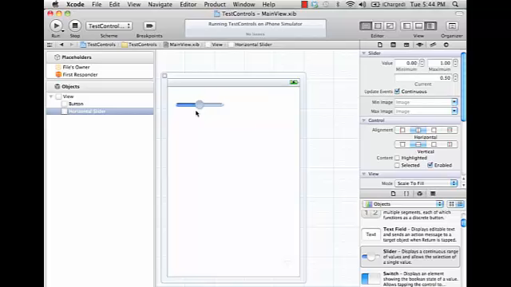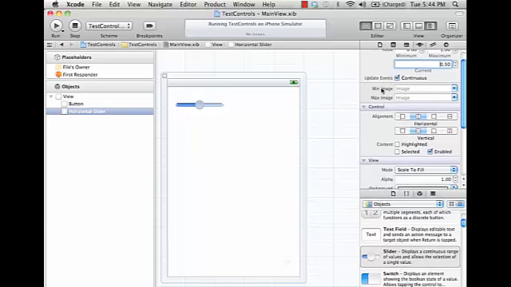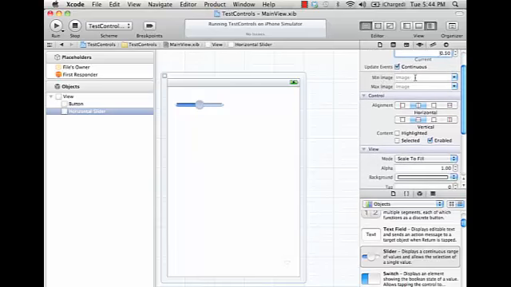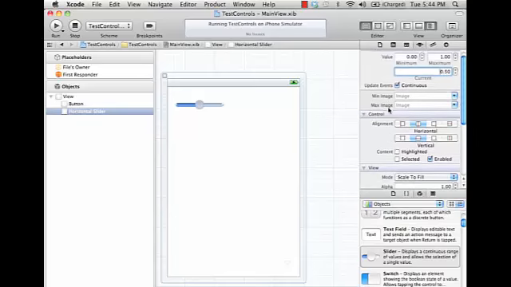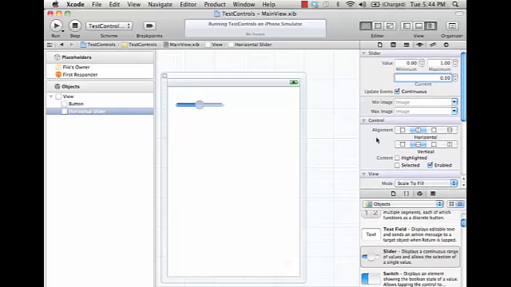So you can basically use this to control some range of numbers, perhaps for a setting or some configuration that you would have a user be able to select. You can of course set the default for that, and then you can actually use an image for the minimum and the maximum on here. Everything else I think is pretty obvious here. Not too much new here from any slider control that you've probably already seen or used.